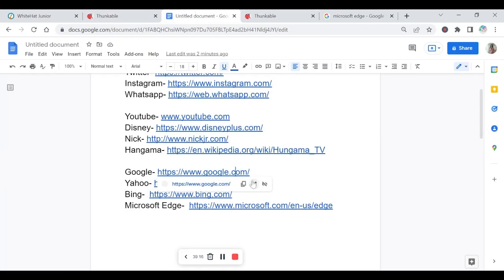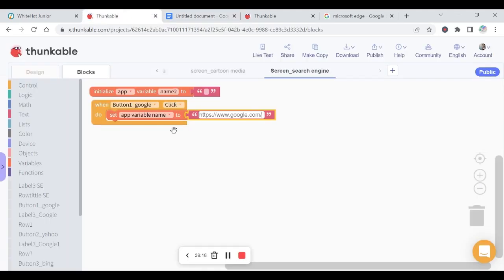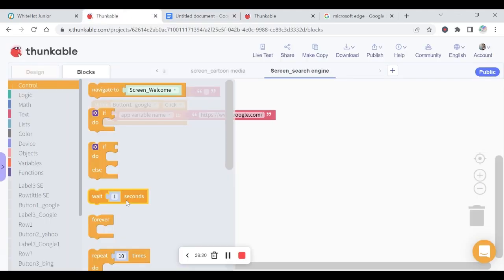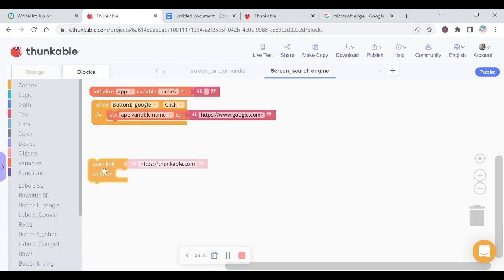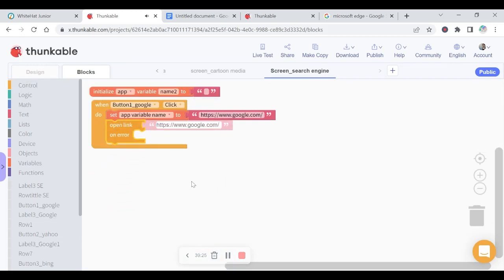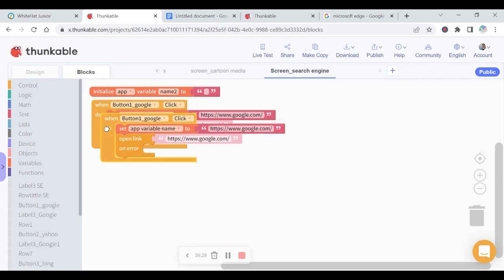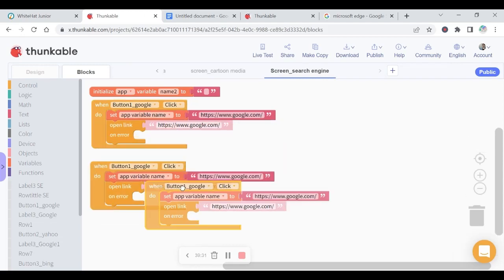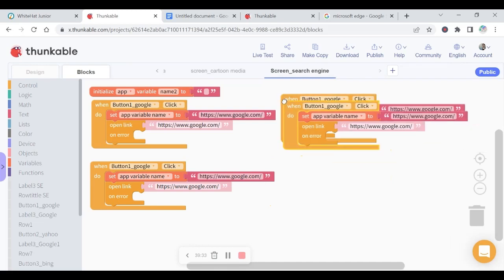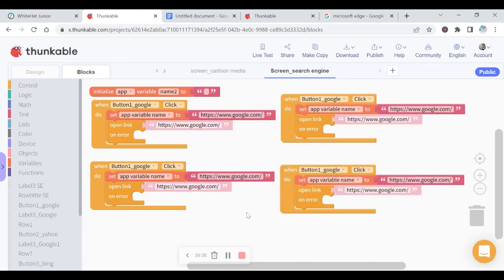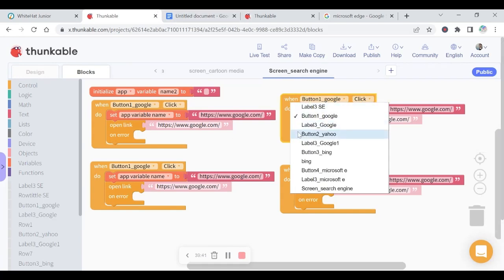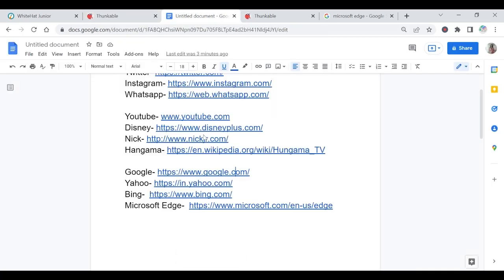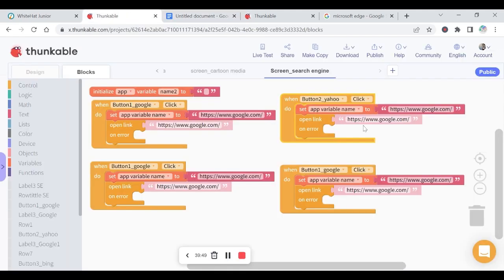So here is the Google link which I have got. Now that's added, then controls, open link on error. This block I will take and paste it away. Now I will just copy paste these things. Actually, if we see, this app is very easy to make. Only what is a little difficult or takes time is the designing part, because we have to design full screens and all the buttons and labels inside that, so it takes time.